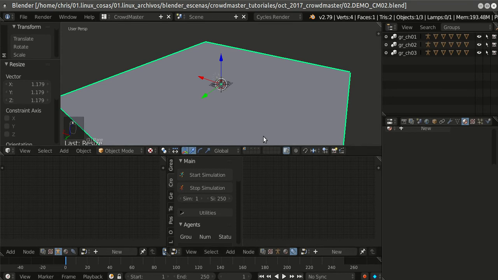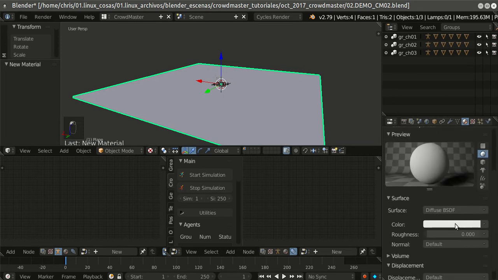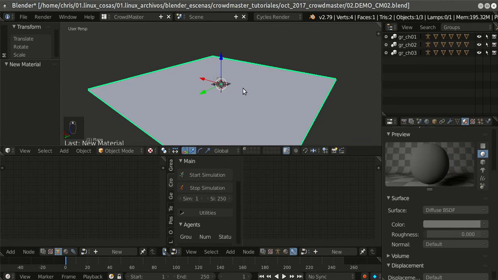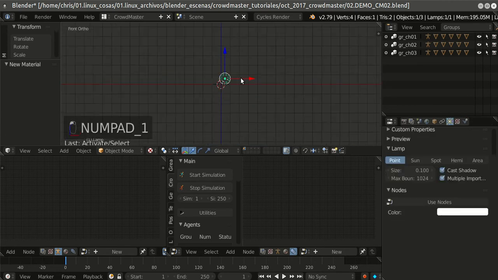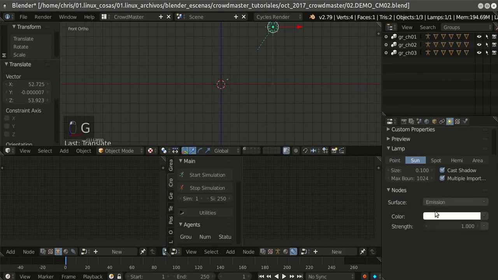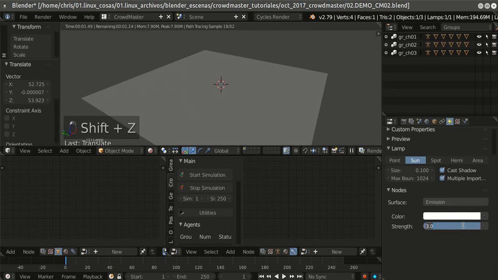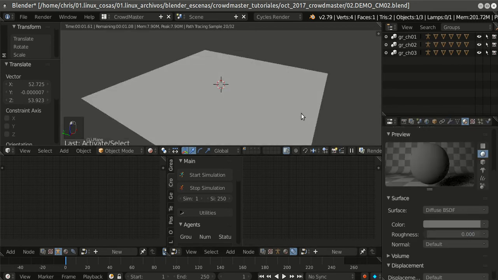I generate my first new color. Okay. My light, I wish like a sun. Excuse me. Shift C. Okay, more or less. My floor little bit dark, more dark. Okay.